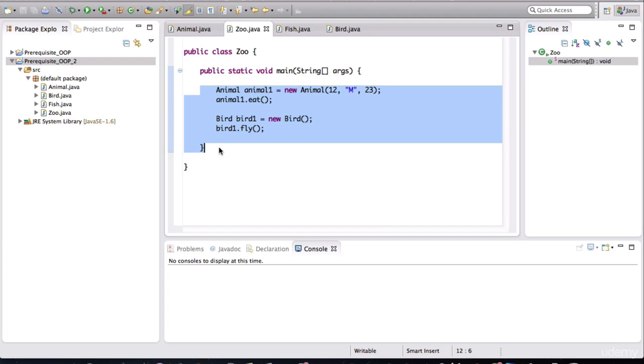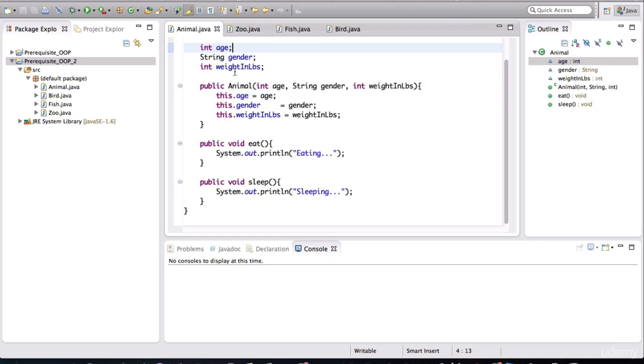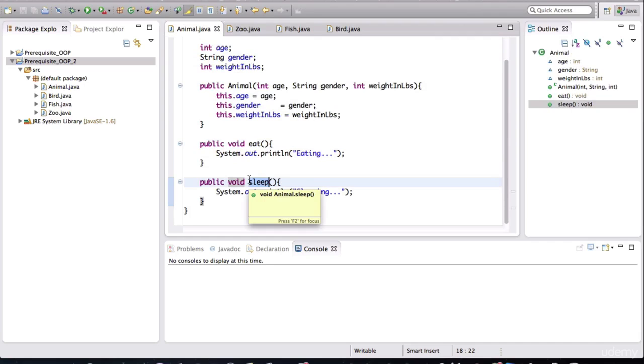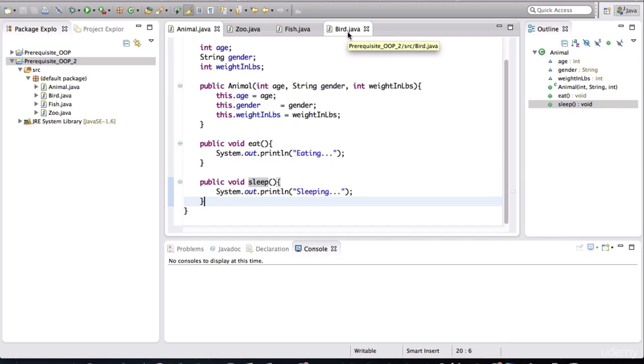Okay, great. So let me build upon the idea of code organization in object-oriented programming. Now, notice how in the animal class, I've defined two methods, eat and sleep, that pretty much all animals in a zoo do. And this behavior of eating and sleeping is applicable to the bird as well as the fish. I don't know if fish sleep because I've never seen their eyes close, but definitely the birds, I think they sleep. But anyway, this behavior is applicable to other animals, right? So how do we better organize our code so that other classes can take advantage of these two methods as well? The way to do this is through inheritance, right?